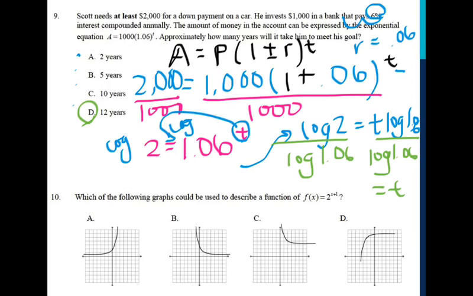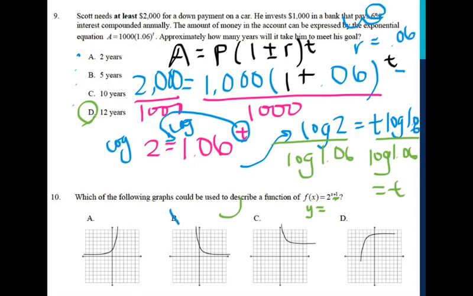Preguntas, you guys are troopers. Which one could be used to describe this function? For crying out loud, plug this into your calculator into y equals and see which one matches up. Best that I can tell you right now, it's exponential. This plus one means that it's being shifted to the left one, which doesn't really help us. It should be growing up like this.